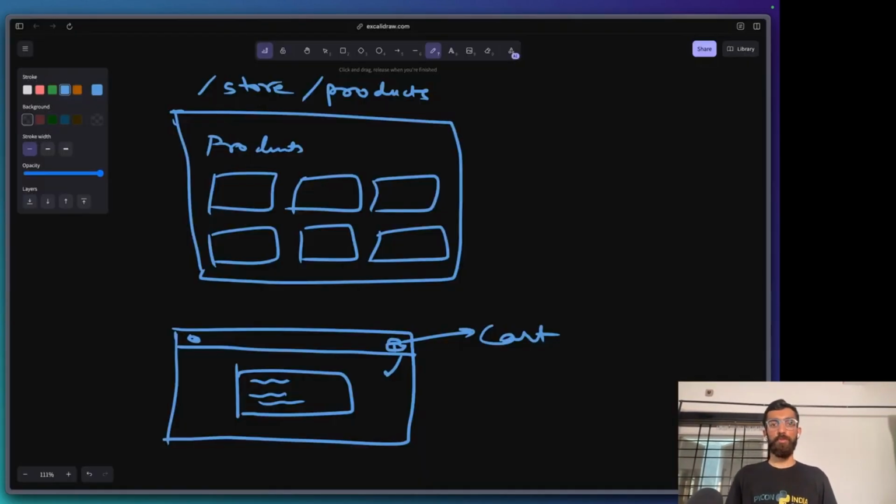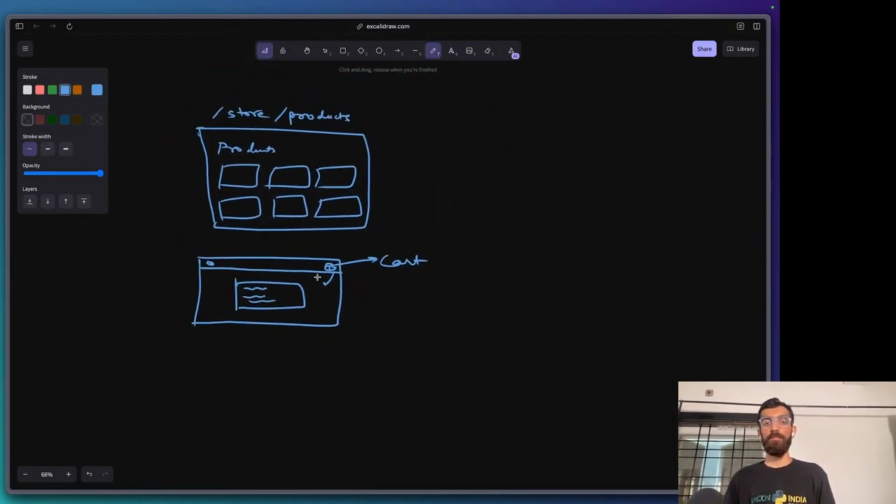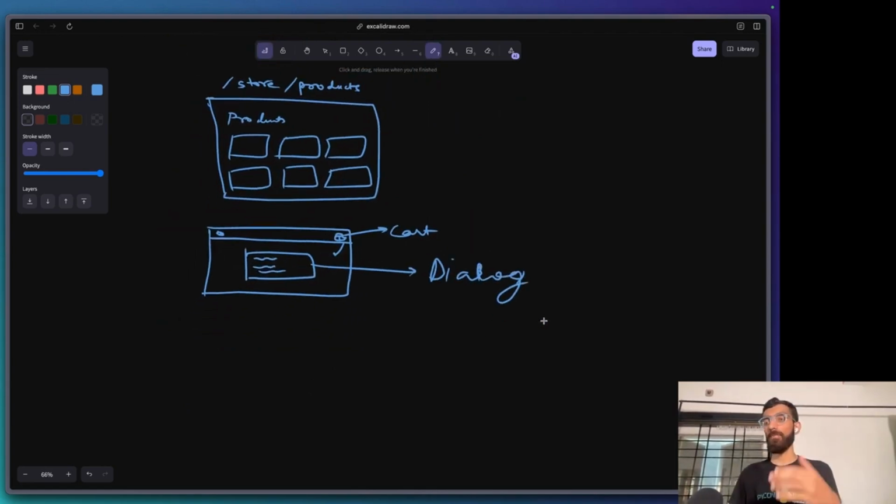Checkout form. So that will be a separate page, right? This will be a dialog. So I don't want to create a separate cart page as of now. There is one reason: it might complicate stuff for what we are building right now. We don't need a separate page, and from anywhere you should be able to just view the cart, right? And then close it off. That's my opinion, at least. Your call, right? It depends on your use case. You can have a separate cart page and then there's that.